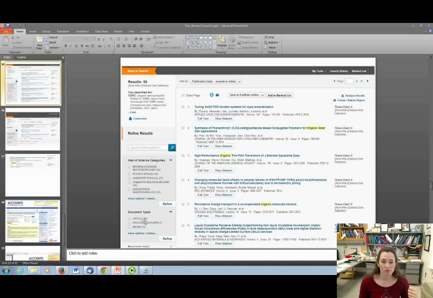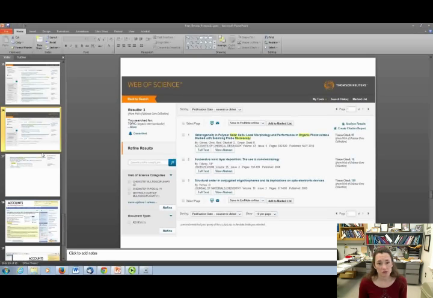Now, you could also do a regular article, and a regular article is going to be something where somebody has written up their own experiment, just their one experiment, or you could go to a proceedings paper, and proceedings papers are things where they published a paper associated with going to a conference. Okay, so you could refine your results that way if you want. Like I said, I chose review article.